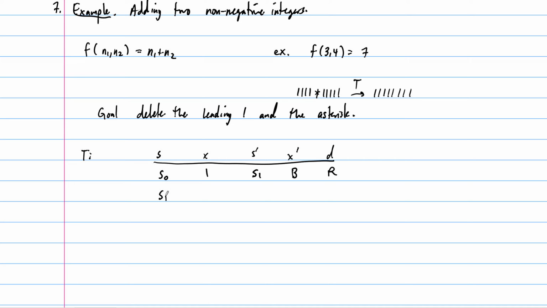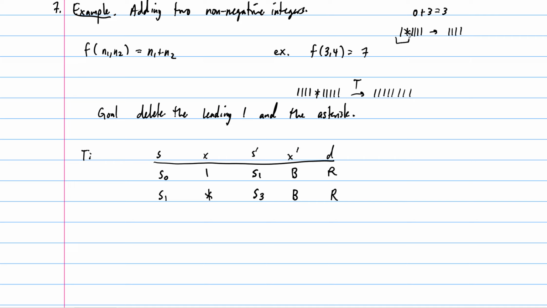Now, from state S1, there are a couple possibilities. It could either be a star. So this is if your number was 0, right? It could be a star. In this case, you switch to state S3. By the way, S3 is going to be a final state. You blank this one out, move to the right, you're done, right? It's over, you're done. Because S3 is going to be a final state, the machine will halt. So in that case, if you add, 0 plus 3 should equal 3, right? So it's 1 star 1 2 3 4 becomes 1 2 3 4.